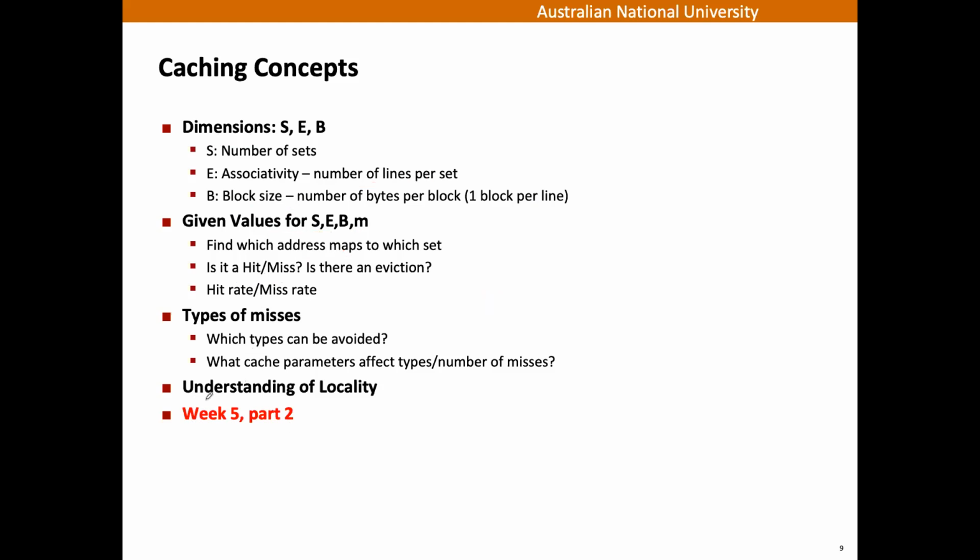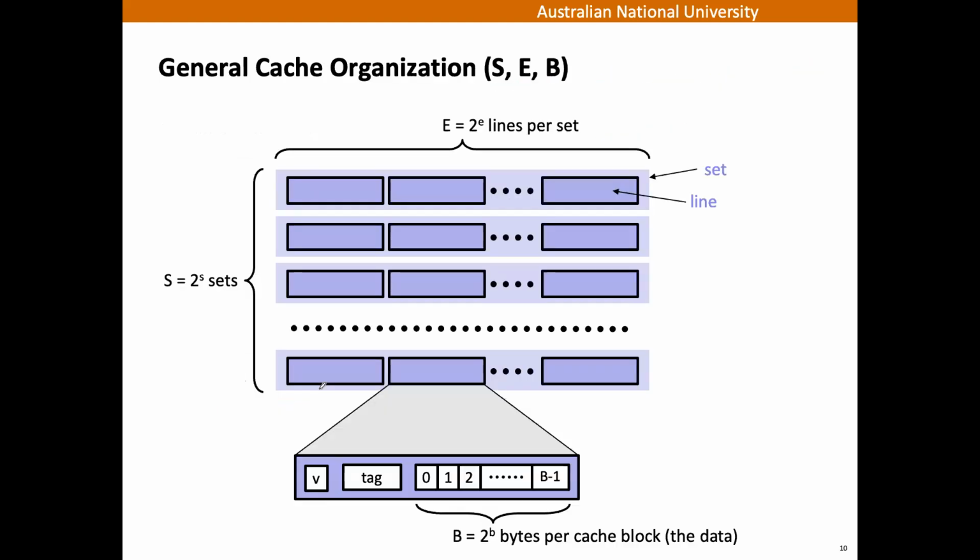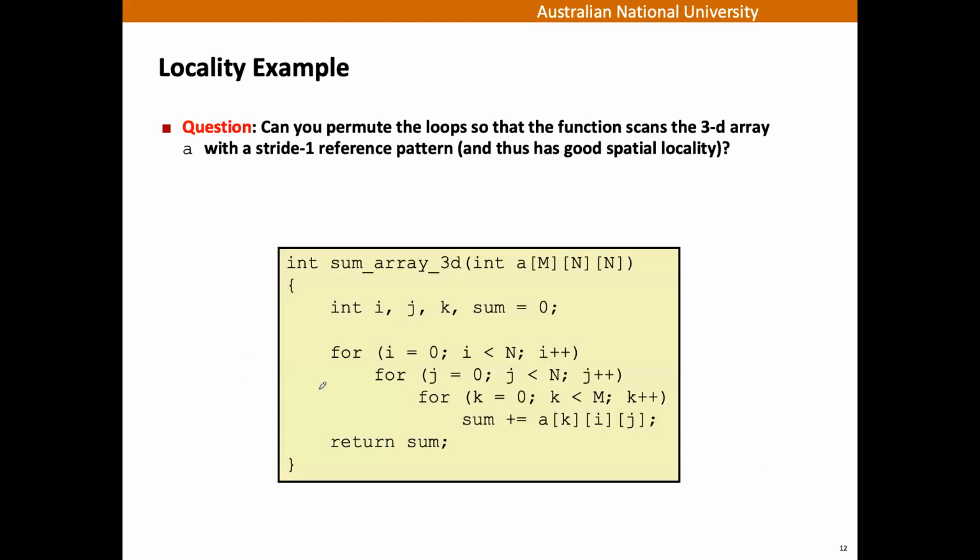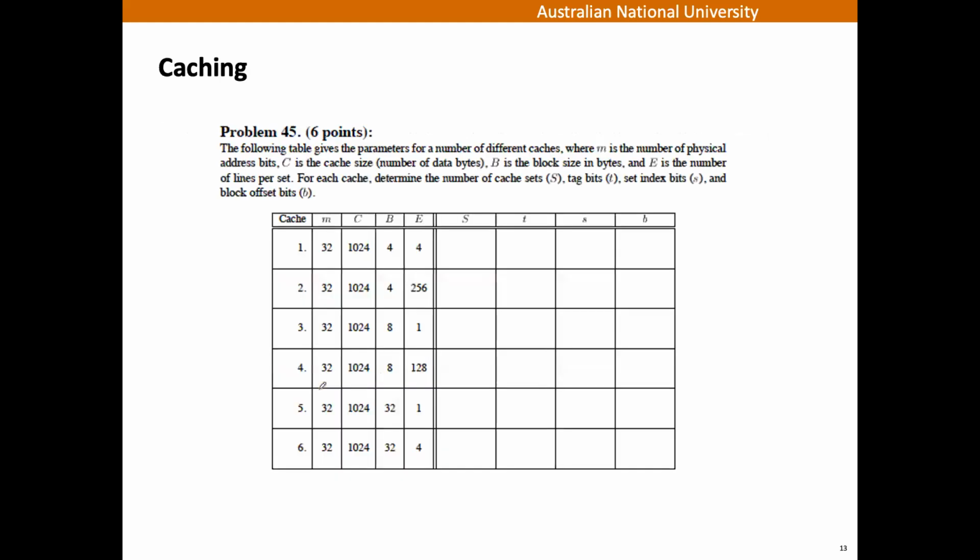Understanding of locality. As a programmer, you need to understand the idea of locality. Let's first do a cache question and then I'll come back to locality. I want to reboot your knowledge about cache. So the following table, you might have a question like that. The following table gives the parameters for a number of different caches.